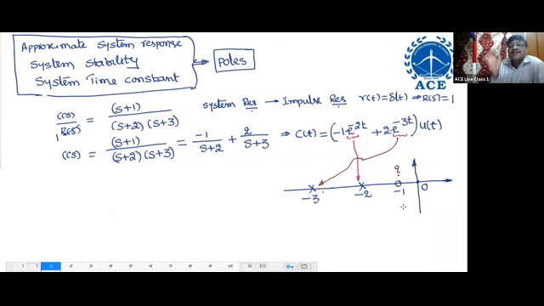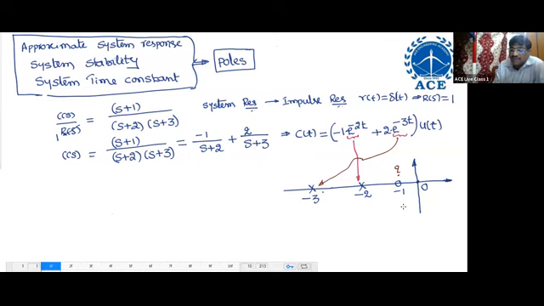If you ask for the exact response, then no doubt the zeros also have an effect on the exact response, because the constant of where it starts is also important. But in match the following questions, sometimes they'll ask only the approximate response. In that case, you directly look at the pole location and tell the answer. It will come next after some time. I'll take different locations of the poles and draw the responses. Okay?